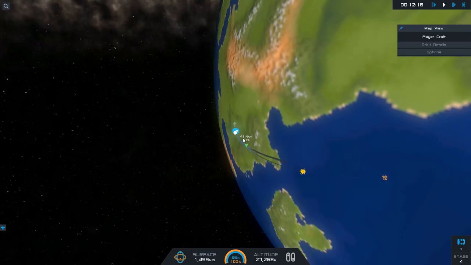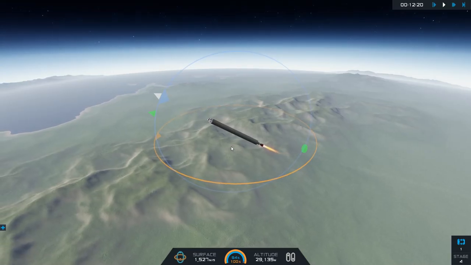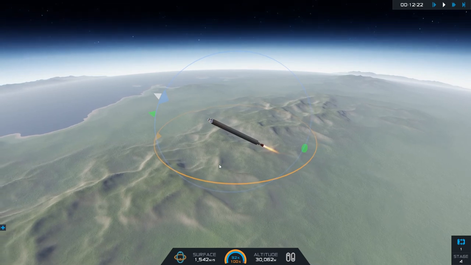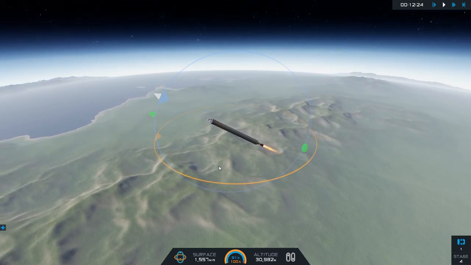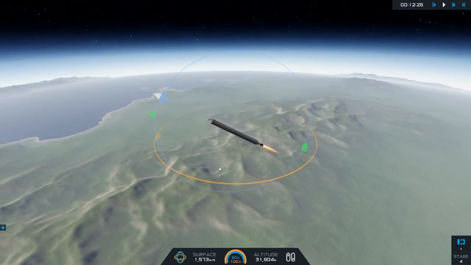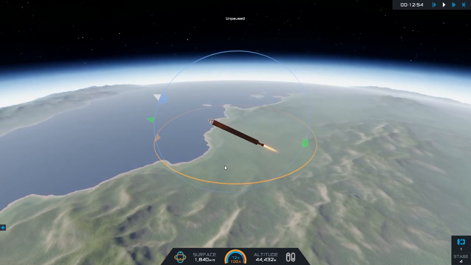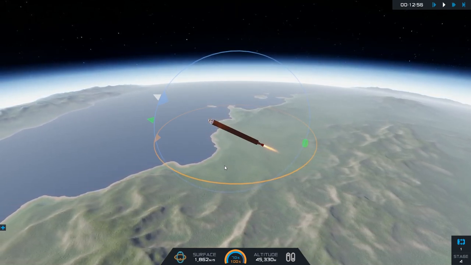We are 41 kilometers up. I want to get to about 125, so we got a ways to go before that. I want to make sure we're going fast enough too, though, so keep going, keep going. I don't know if we're going to get enough speed. We got to rotate the Earth. That's going to be pretty difficult.